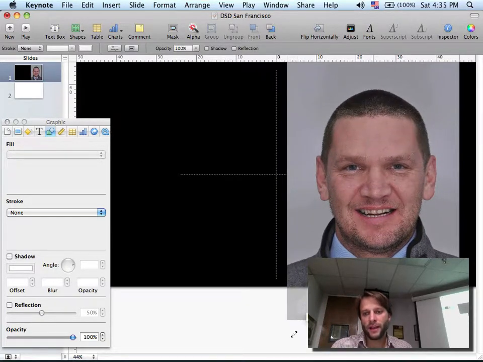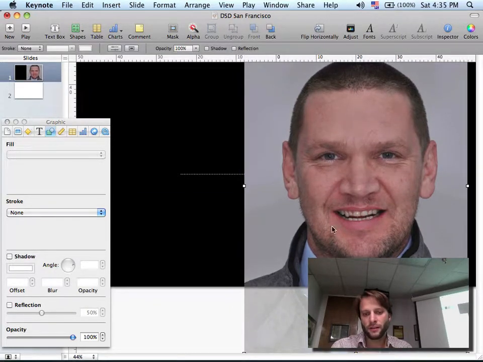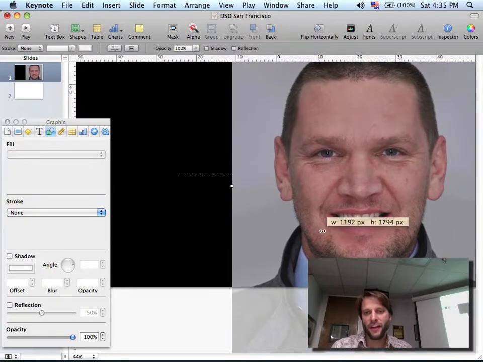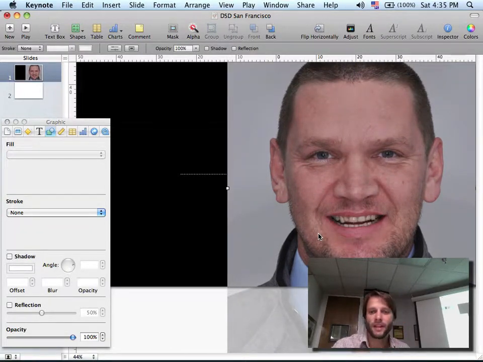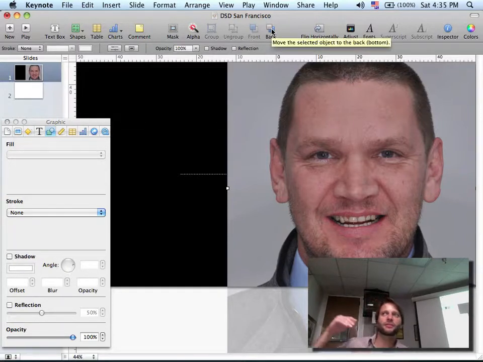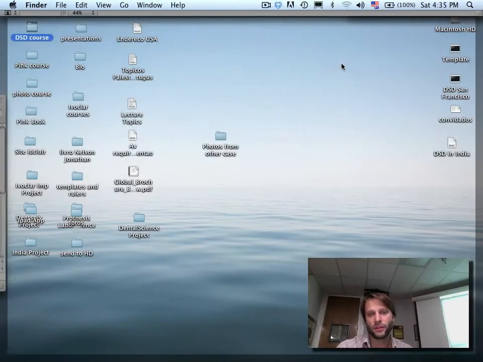So I want to make it big enough to be able to fit the patient's face inside the slide. Okay? That's what I want. And then after I do that, I will just click here on the top in back. Means I will send the picture behind the lines. So that's what we need to do with the picture now. Make it smaller to fit the slide and send it back.